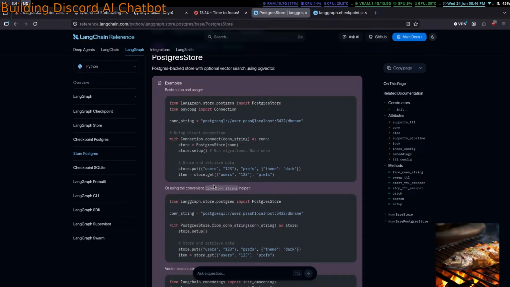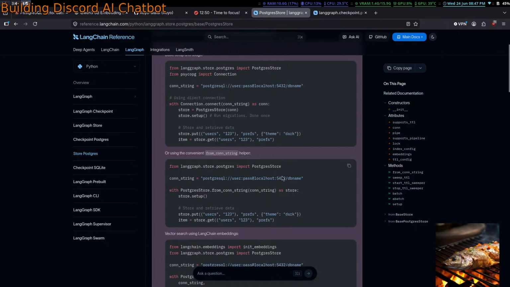LangGraph store Postgres, import Postgres store. Okay, and then we connect to the thing. Yes, yes, yes. Postgres store and then Postgres setup. Store and retrieve data. Okay.